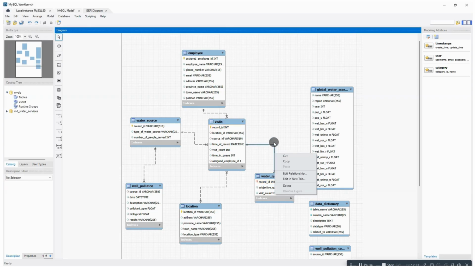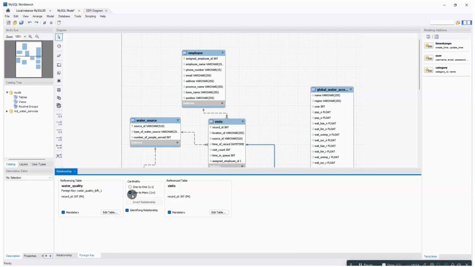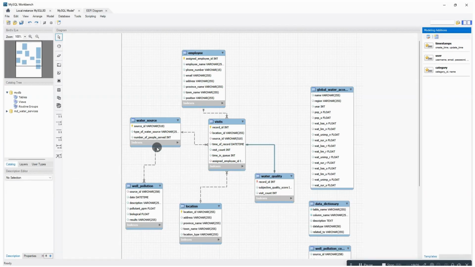To fix this, you right click on this particular line, the line that shows relationships, and then click edit relationship. When you click edit relationship, we have this pop-up. When you click on foreign key here, you can see the cardinalities have been defined. So we need to change this to be one to one. After changing it, you can just close this and you're good to go. Now you can see on the water quality, there are not those many arrowhead-like things, but now it's fixed. So that is okay.